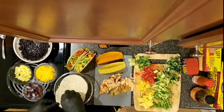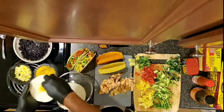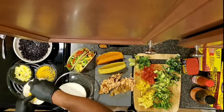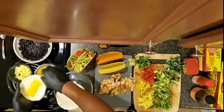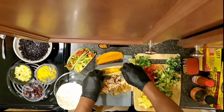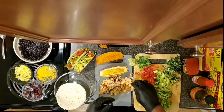So I got my soft shell here. We're gonna work with that again. We're gonna start with the cheese. You're always gonna start with cheese, because see, the reason why you want to put that cheese on the bottom is that's gonna give you the thickness of it at the bottom. When you bite into it, it's gonna be amazing. So we got the cheese ready. We're gonna drop that down in there like that. So Shondo's tacos now. We working.